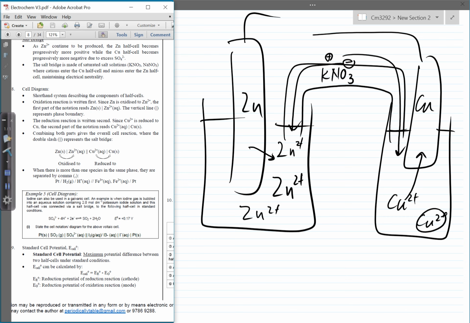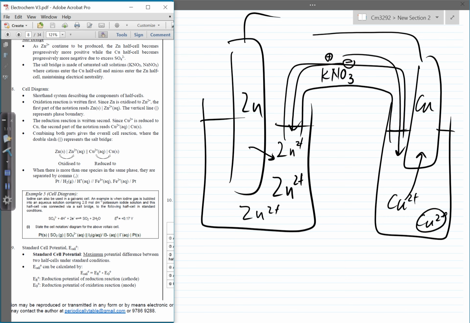The next example is when you use a comma, for species in the same phase. So if let's say you have the standard hydrogen electrode, you write it as such. Pt is the electrode. You will separate H2 because they are in different phases, and then your H2 gas and your H+ aqueous are again in different phases, so separate them with a phase boundary followed by a salt bridge, and then the two systems Fe3+, Fe2+, right? Because Fe3+ is being reduced to Fe2+, but they are in the same phase, so you separate with a comma followed by Pt.